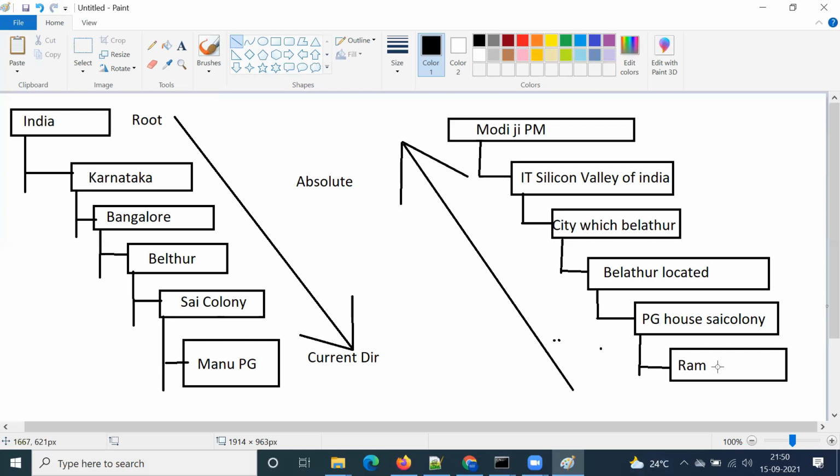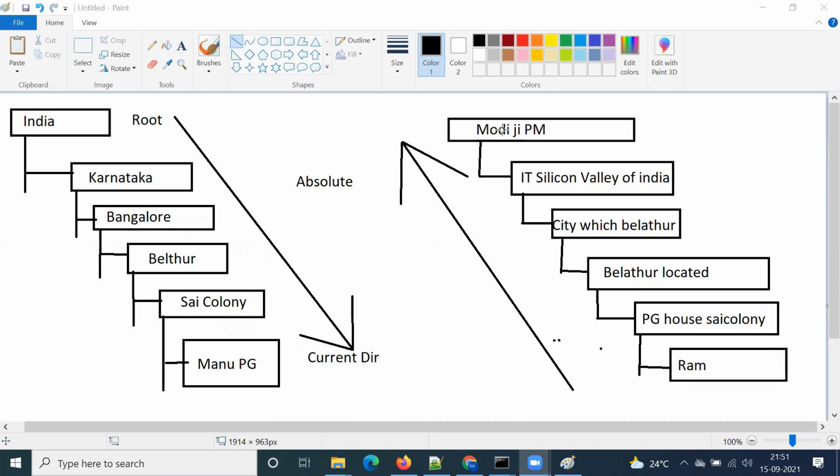A relative path is referring to the neighbors and parents. So this is Ram, dot. Double dot means Sai colony. Double dot means Belaturu. Double dot means Bengaluru. Double dot means Karnataka. Double dot means India.